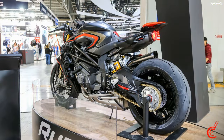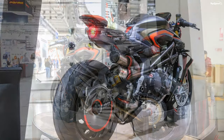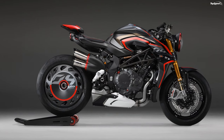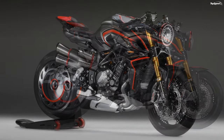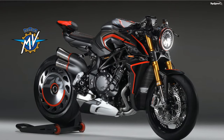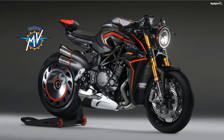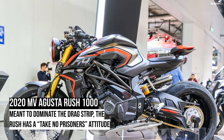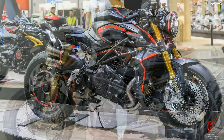A set of 17-inch wheels round out the rolling chassis, with aluminum alloy spokes and a 120/70 hoop up front, opposite a forged aluminum wheel, carbon fiber cover and drag-tastic 255 out back. In keeping with its racing capabilities, the Rush 1000's tires roll with a Z rating that can take whatever you and the machine can dish out.